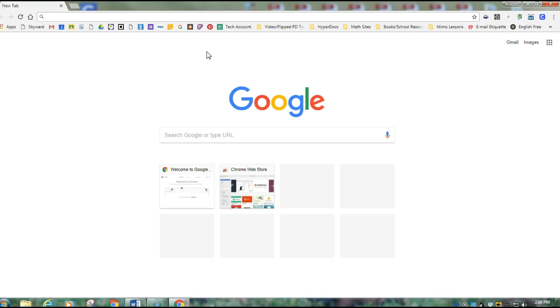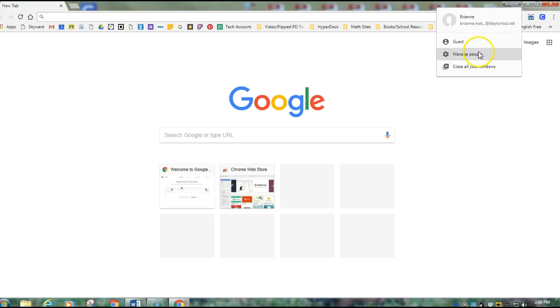One thing I will tell you about logging into your Chrome web browser is that it is very important when you are done on whatever computer you go to sign out, okay? For example, if I'm teaching a training in a computer lab and I want to access these bookmarks, if I sign into Chrome, I can have everything that I have from my office computer. Okay, but when I'm done, I'm going to go ahead and click my name.